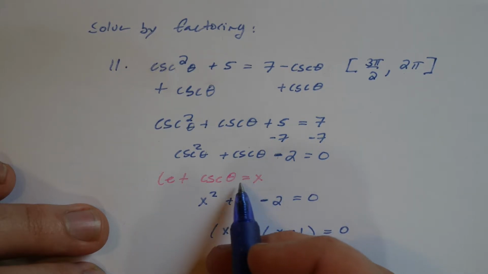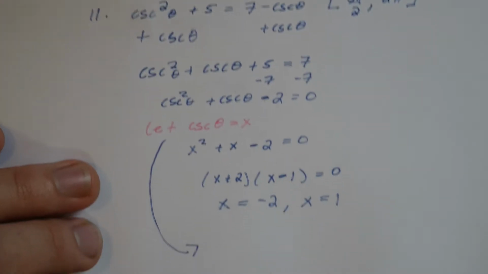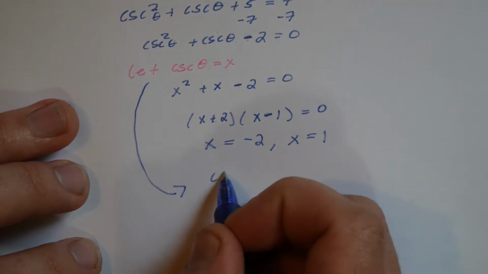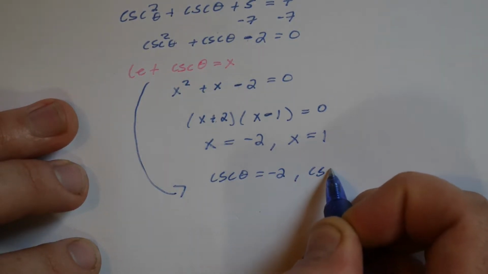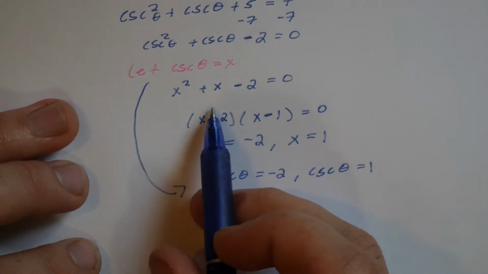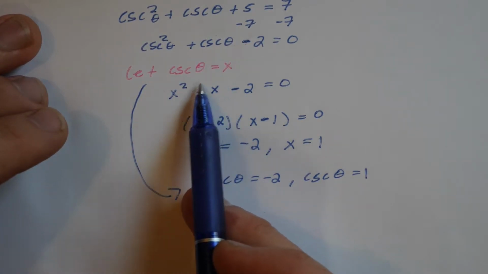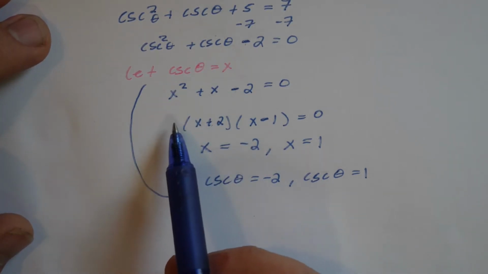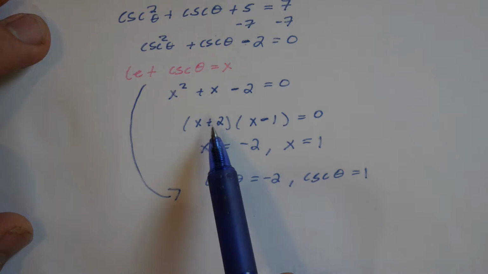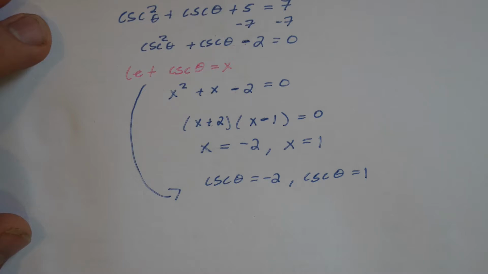But what did we let x equal? We let x be cosecant. So if we revert back to what we started with, we have cosecant of theta equals -2 and cosecant of theta equals 1. You're allowed to do this, this is math: you're allowed to say, just let cosecant of theta equal x, but that way it's a little easier to see, because we've done these problems before. But now you just have to remember to transition back. You do this kind of thing a lot in calculus, where you let it equal a different variable so that it's a little easier to see.